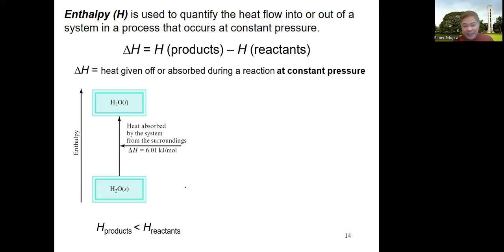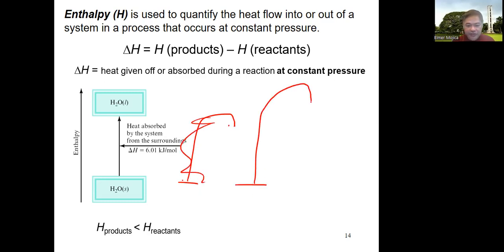So that's the enthalpy. So as you're going to look at here, heat is absorbed. So heat is the form of energy that you have there. How many forms of energy do we have? Heat and what's the other one? Do you still remember? What are the two forms of energy in a chemical system? Heat and what's the other one? Work. Okay. So here we're just talking about heat. Work is only applied on gas expansion or gas compression, which we're going to discuss later.